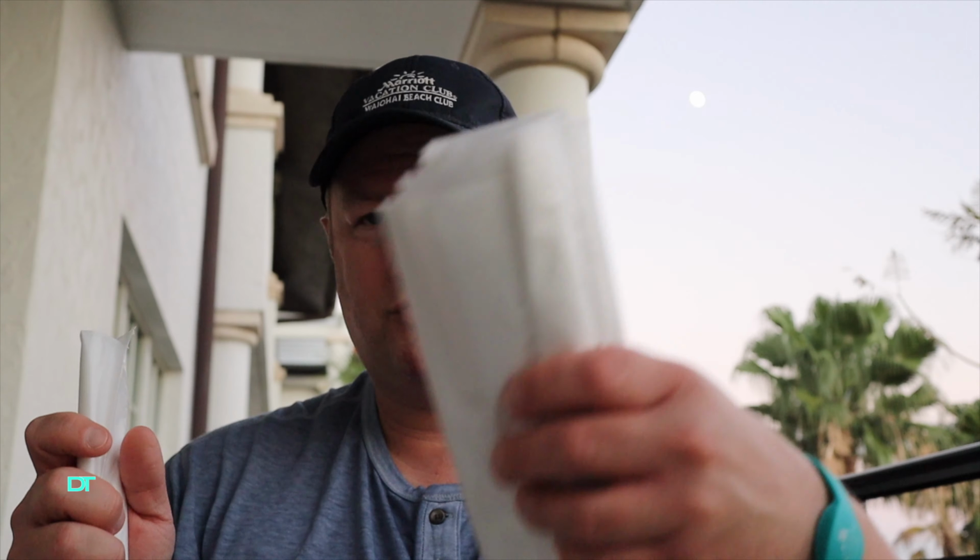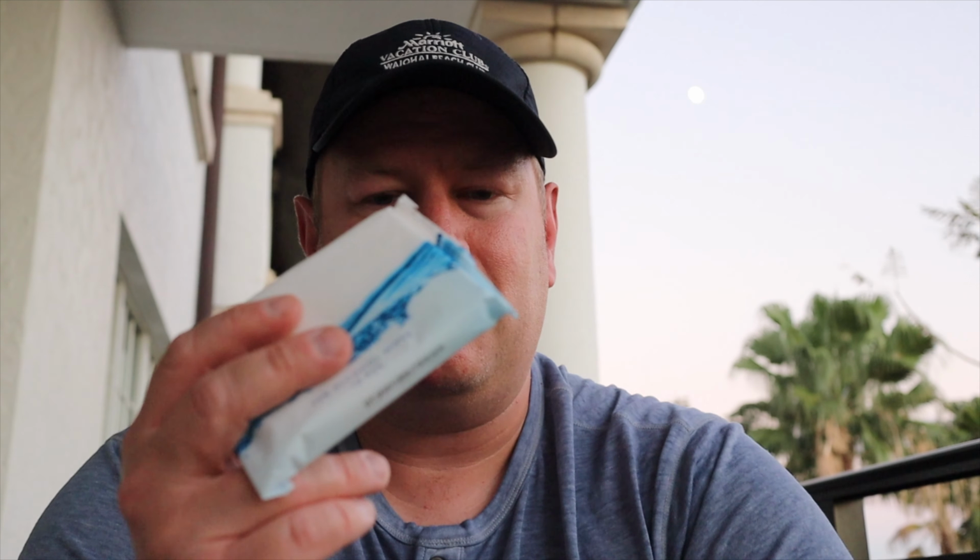So I do have quite a few of those trash bags in here, and I do have just a few of these alcohol pads that they've been putting in timeshare villas lately because of COVID, because of the pandemic. I have a few of these. We tend to only use the one that is in the villa, if we use it at all, to wipe down a few surfaces. But I have a couple of these, a few of these in here as well, in the event I ever need them. But really, I haven't broken into these yet at all. Okay, let's get all this back in here. It never seems to fit back in the same way it came out.